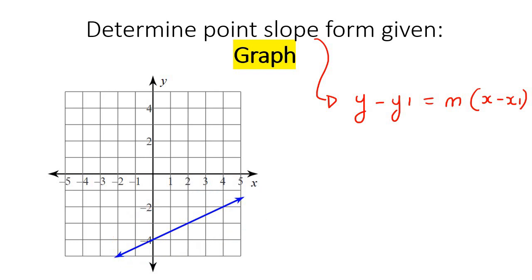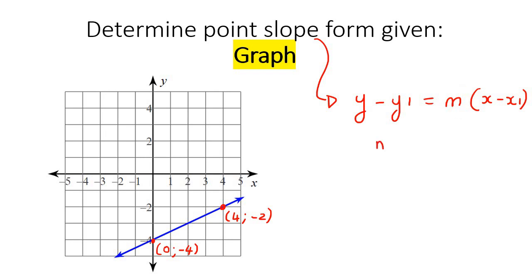So what we would do is you would need to find 2 points. So 2 points that are easy to read off. So that would be a nice easy point to read off because it's got an x value of 0 and a y value of -4. And then this point over here would have an x value of 4 and a y value of -2. So from those 2 points, you could then go work out the slope.